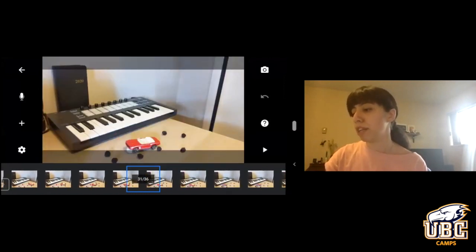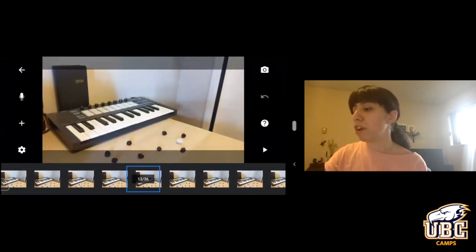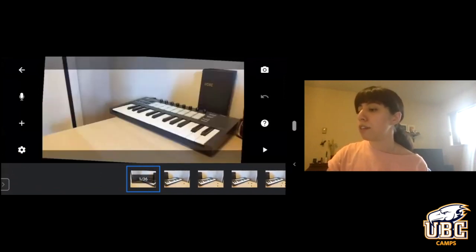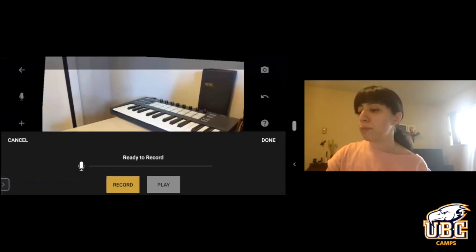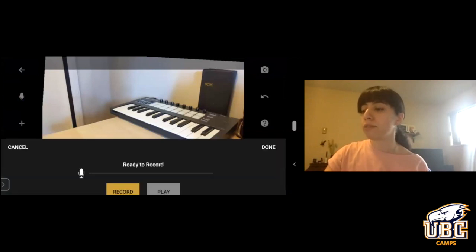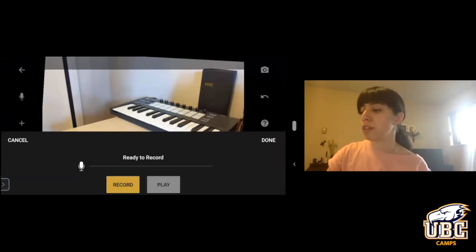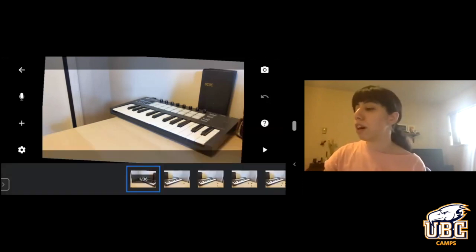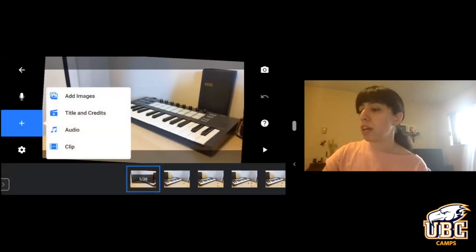Like my film is ready, right? I feel like my film is good for now. And a few other options that you have, as you can see on the left side, is that you can record your voice over top of each frame. So this mic on the left is for recording your voice. So you can press record and, let's say, do a voiceover on your animation. And then with the plus, you can also add images.